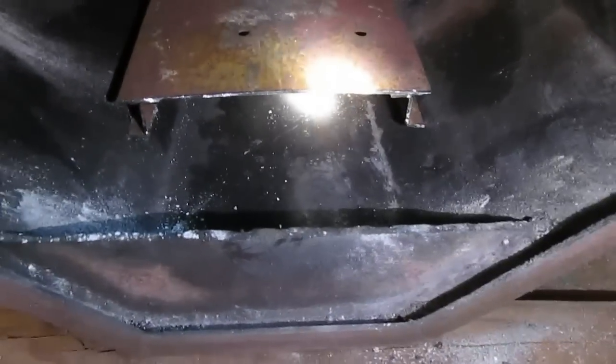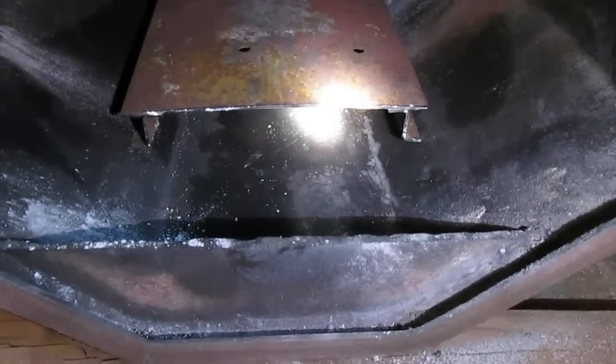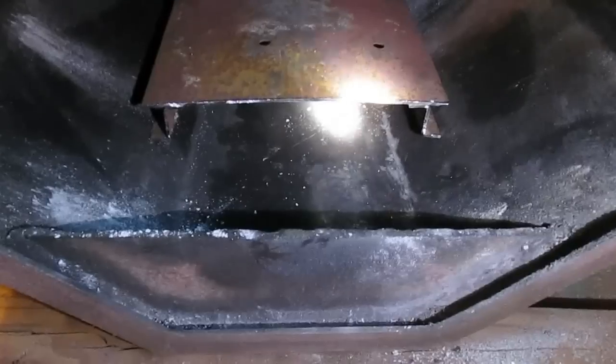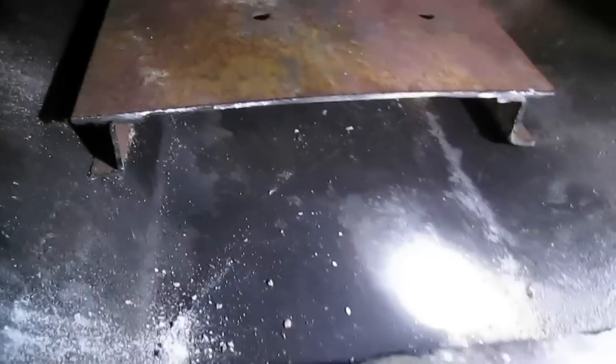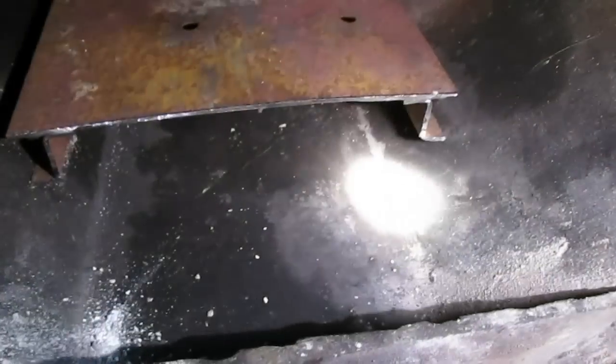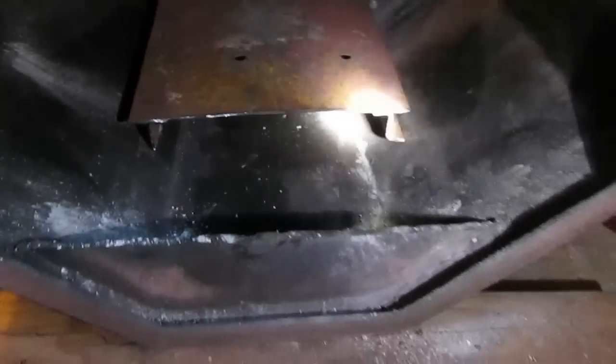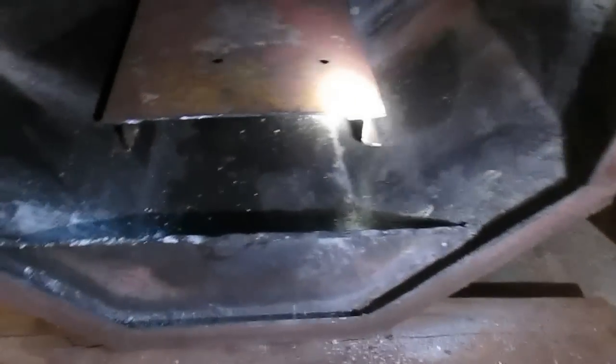It was a little closer to the door for the last few years, and if I wasn't careful when I opened the door, if I opened the door too fast, it would draw smoke into the room because there was only maybe 3 inches of space between the door and the baffle. So I've increased that to 6 inches, and that ought to take care of that problem. But what I'm about to do is just weld this plate in. I'll go get the torch.